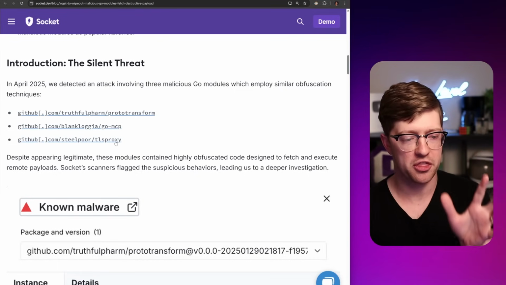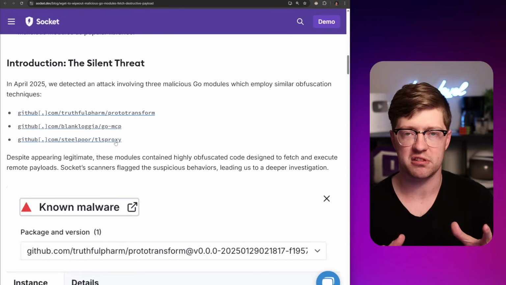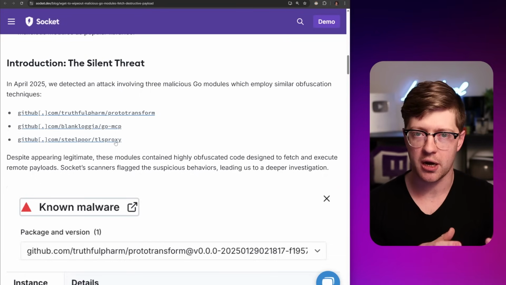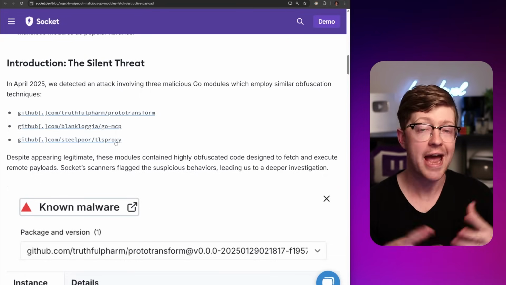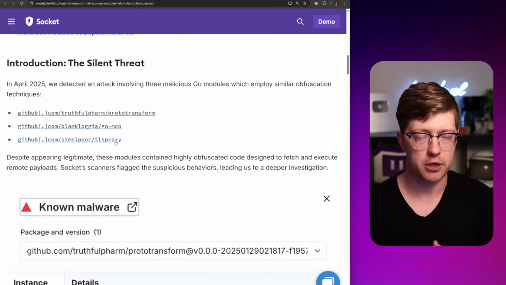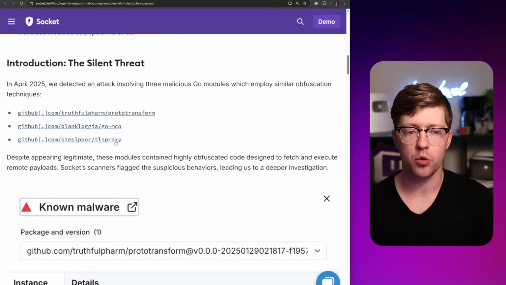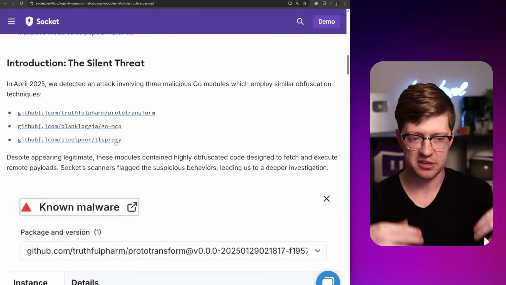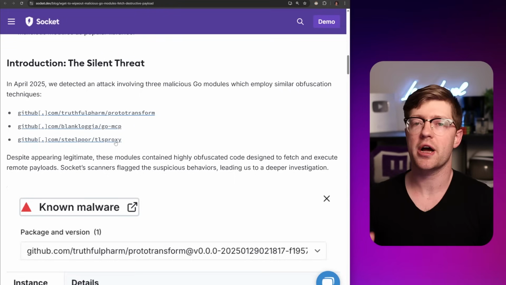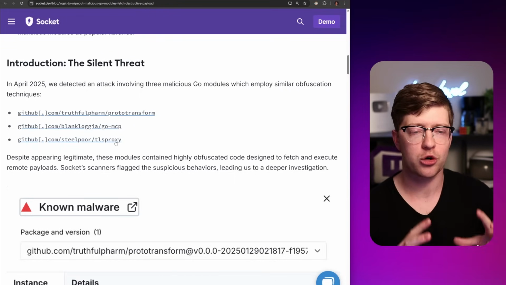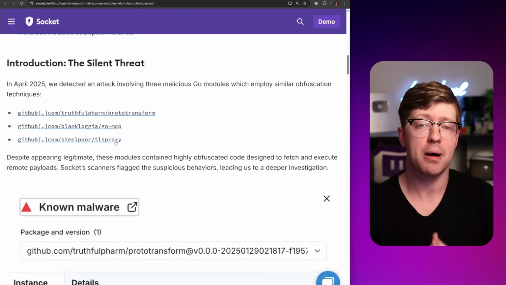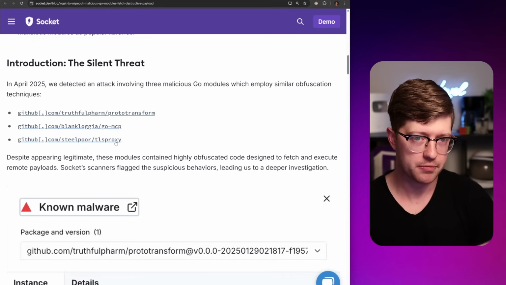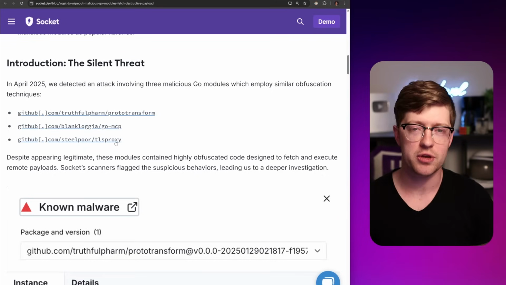The issue with these, or the problem with the Go ecosystem as a whole, is Go modules do not have a centralized repository for them to live, right? Literally anybody can write a Go module and put it on GitHub. Then when you write Go code, you just add that GitHub URL to your Go module, and from there it pulls it down and runs it. There's no centralized repository. There's no signing that cryptographically proves this package is approved by the Go Foundation or whoever. So what hackers can do is write a module that just has the name of a thing that you need to use, right?